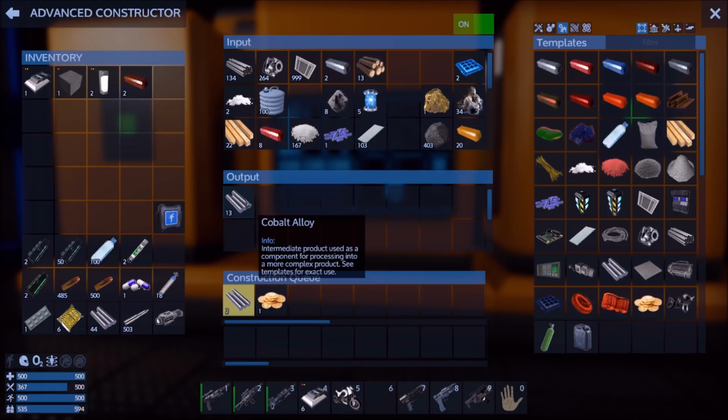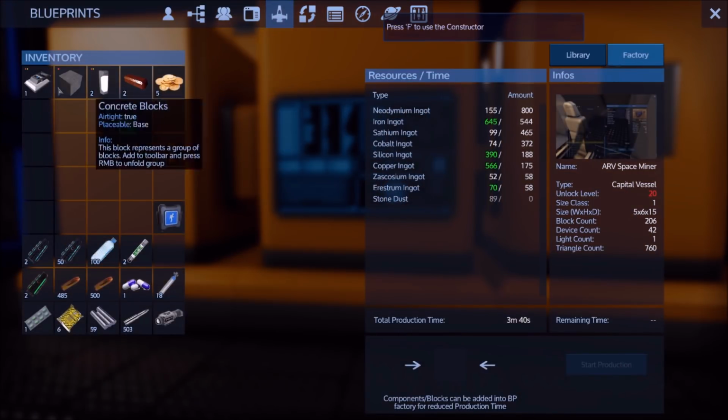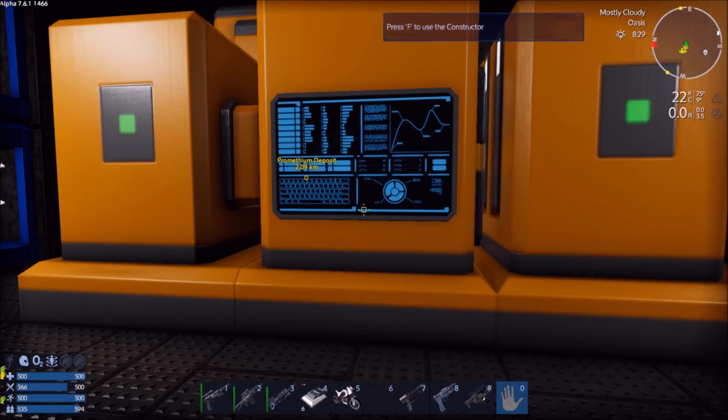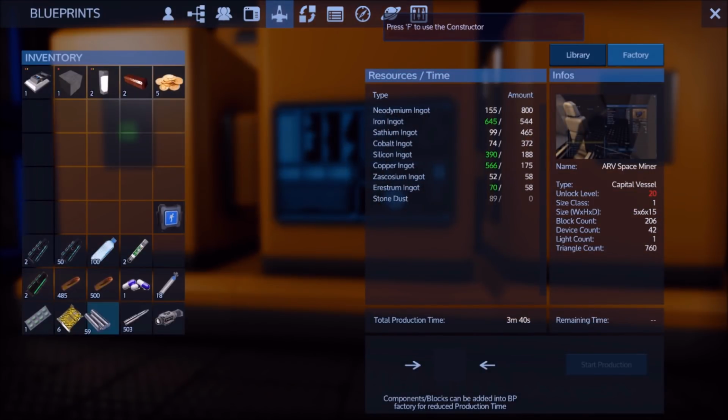Okay, now that we've got these finished, let's see if I put... Where did my zascosium alloy? Oh, I've got some zascosium alloy or cobalt alloy down here. So I can put that in there.